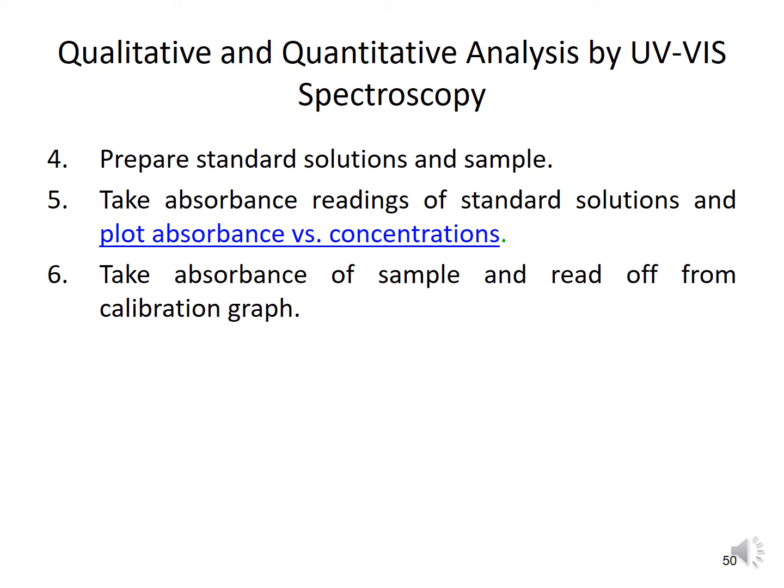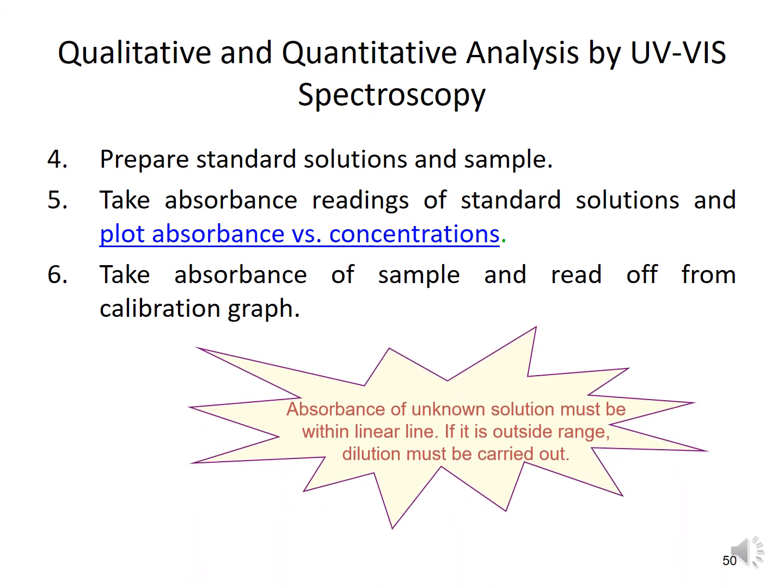Next, prepare standard solutions and prepare your sample. Then take the absorbance reading of the standard solutions. After that, plot absorbance versus concentration of your standard solutions. Then take the absorbance of the sample and read off from the calibration graph. The absorbance of the unknown solution must be within the linear range. If it is outside the range, dilution must be carried out, maybe because of a very concentrated solution, so you need to dilute your sample.